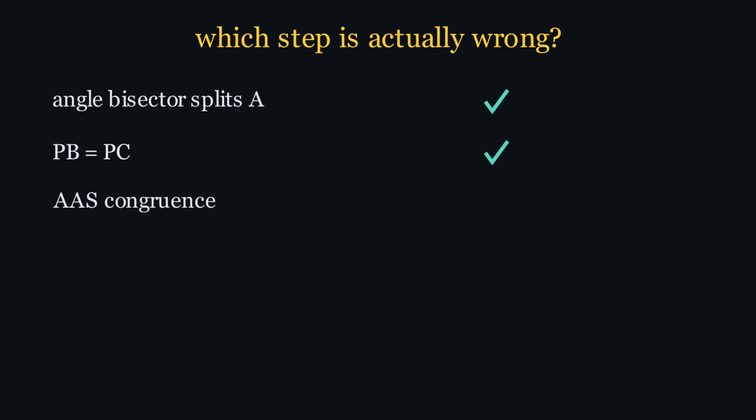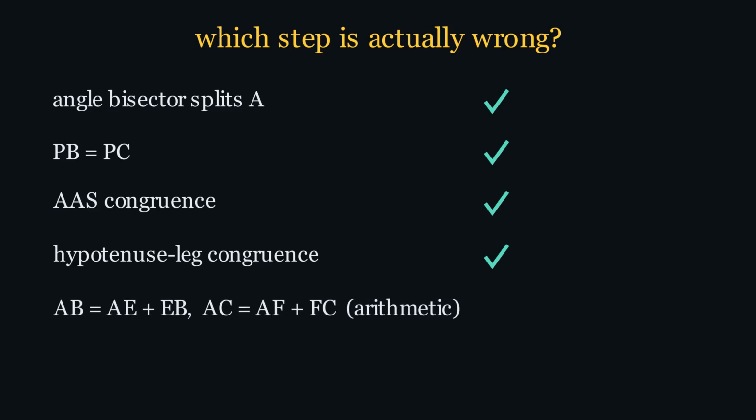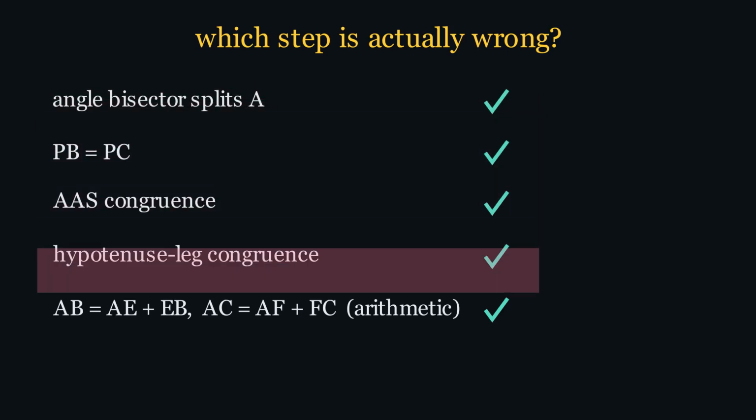Also just true by definition. The first congruence, angle, angle, side. The pieces genuinely match. That rule is real. The second congruence, hypotenuse leg, the pieces genuinely match. That rule is real too. The final addition, whole equals part plus part, that's about as basic as arithmetic gets. Every individual claim checks out when you test it in isolation. That's what makes this thing so nasty. Nobody's step is false. So how do you get a false conclusion out of all true steps?